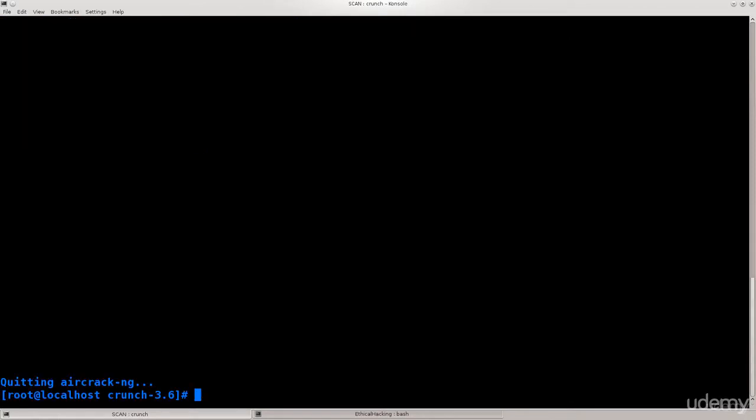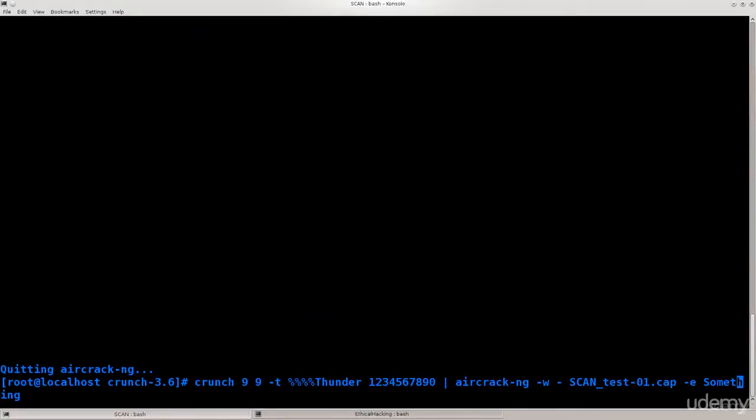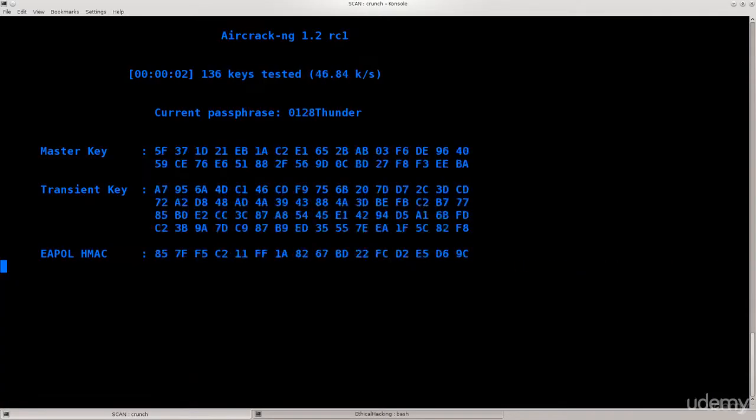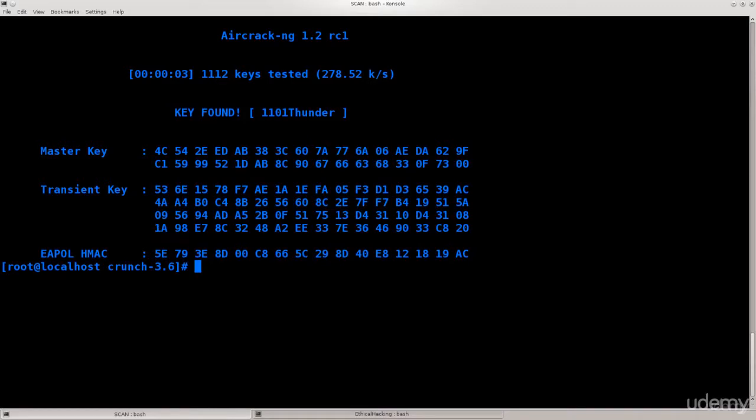This is going to take a while. And this is not going to work because I failed to actually pass the proper length. In combination with what we did here, you absolutely need to make sure that it's exactly the same length. So 11, 11, excellent. Press enter, and the scan is in progress. Excellent, there we go. Key found in such a ridiculously short amount of time, primarily because I already knew a good portion of it.